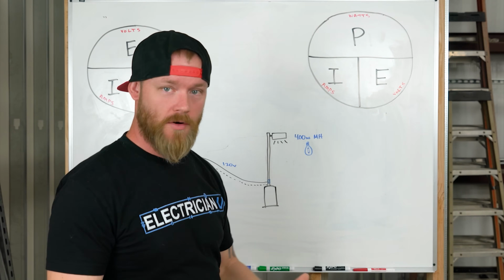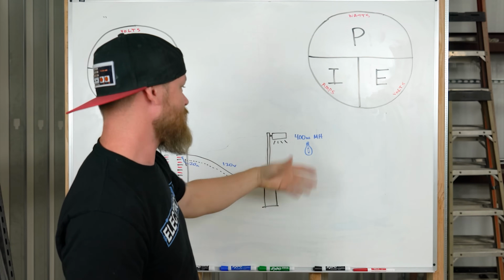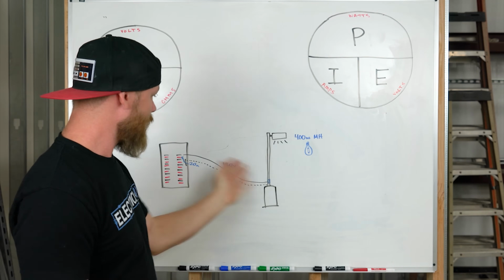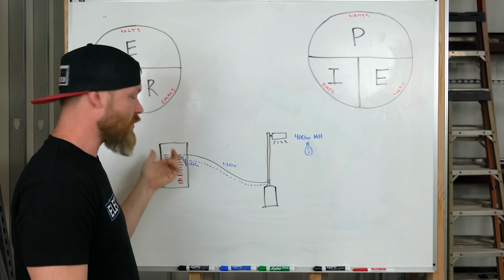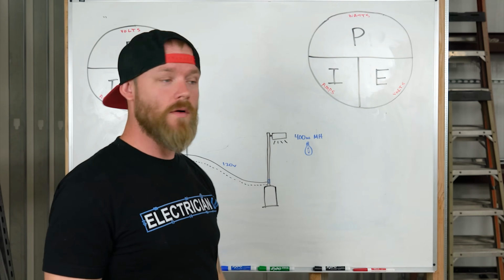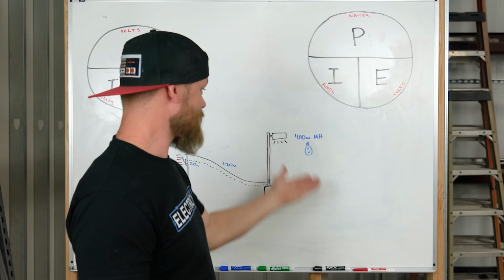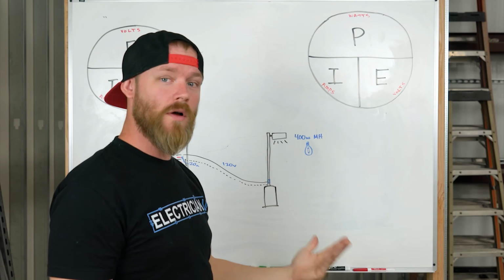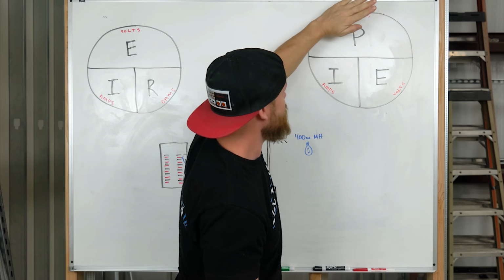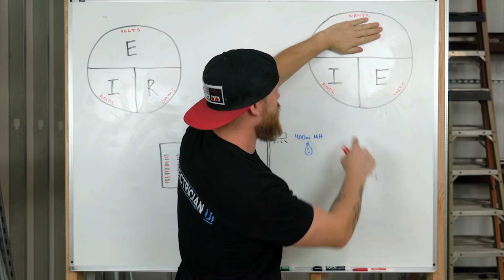Our first example, say that we need to figure out how many light poles we can put on a circuit. In this example, each light pole is a 400 watt metal halide. We're running 120 volts to them. It's a 20 amp circuit that we have to work with. So how much total wattage can we put on a 20 amp circuit, considering each one of these is 400 watts?